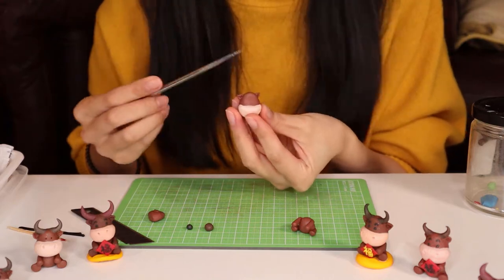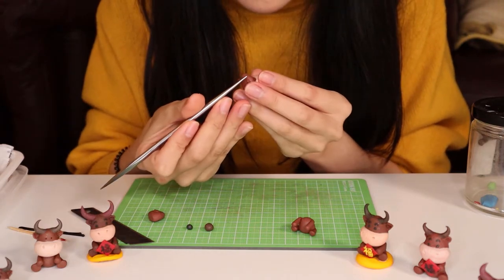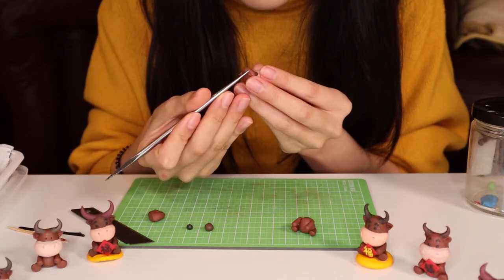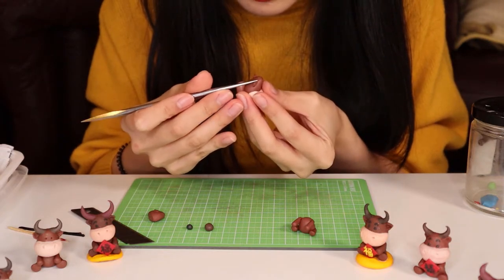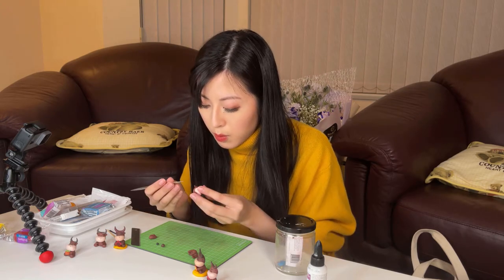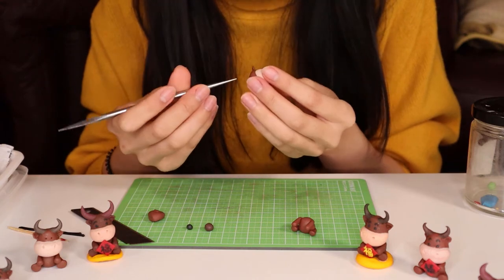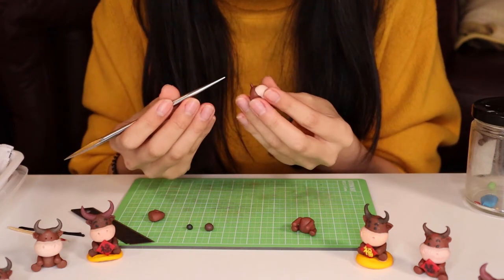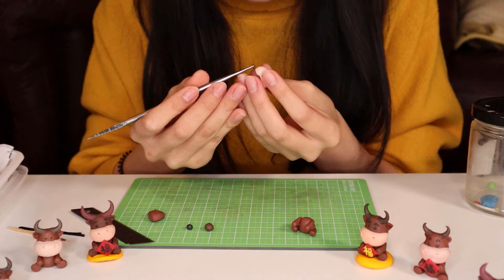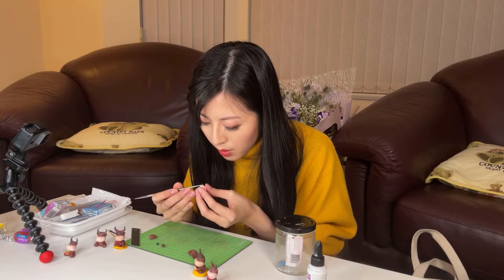So once you've decided on the area you want for the ears, then just again gently roll out the edges. This way you can actually connect the two pieces together. And when you're holding onto the head, make sure that you're not applying too much pressure, because you will be changing the shape of the head if you apply too much pressure on it.